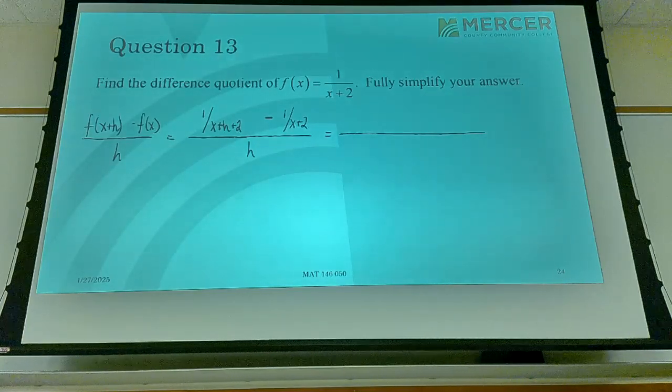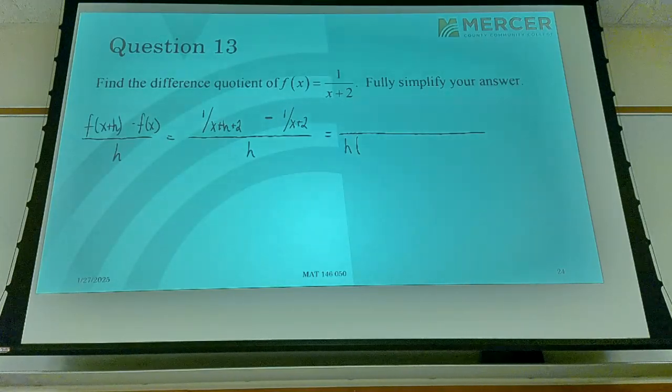You can flip it on the bottom, times 1 over h, that's true. Because it's a negative, you can flip it to the bottom and make it positive. That's only if it's a negative exponent. And you can have it attached by addition or subtraction. Multiply both numerator and denominator by the LCD.